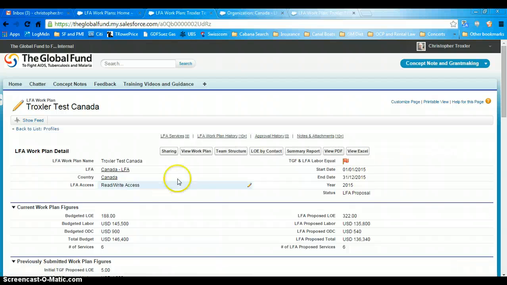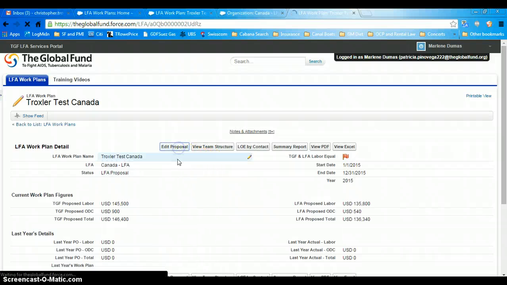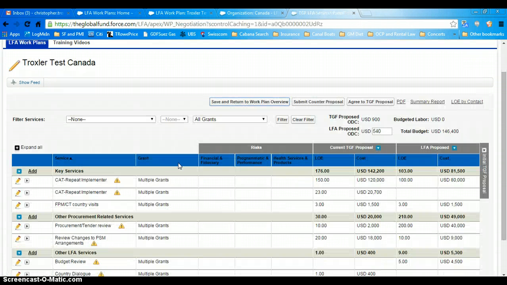Still thinking. Okay, so now it's going back to LFA proposal. Switch over to the LFA user, refresh the screen, and let's see if it's recreated. I would say I'm about 75% hit rate on recreating this. So it won't surprise me if maybe it doesn't show the right value. Okay, there, see, 20 days. It's still showing 20 days.